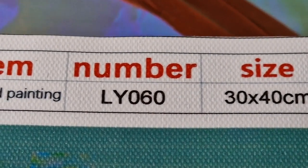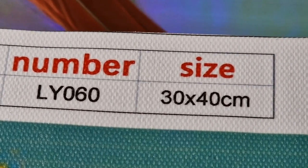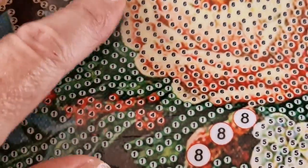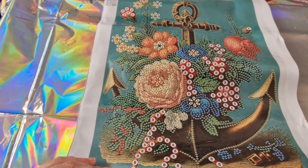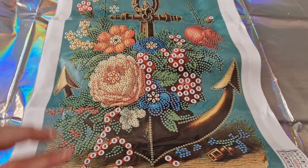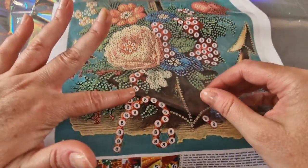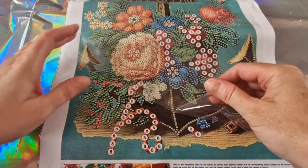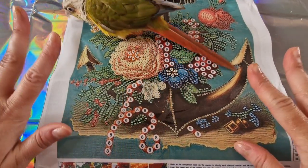Okay. There's the diamond painting item number and the size. And for those of you who are new, this size here, 30 by 40, is the overall canvas size, not the diamond painting size. So not the diamond painting area, okay? It's just the canvas. And a partial is where you just diamond paint the diamond painting area where the adhesive is and where the symbols are. Good stick, good adhesive, and it is just sticky where you need to diamond paint. The areas where there's no symbols are nice and dry, no adhesive on. The power obviously does not come with the painting.